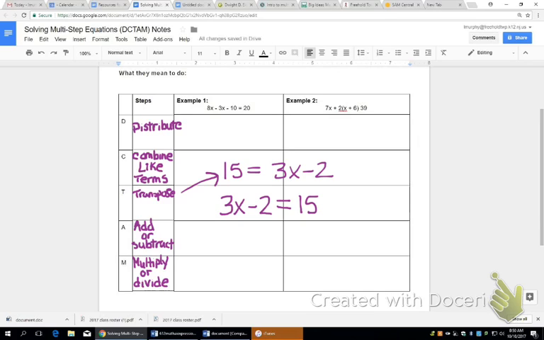And this is just because a lot of times we're used to seeing our answer spot on the right side of the equal sign. So it usually leads to fewer errors if we have it written this way. So that's what the T means. Just flip it around so that your answer spot is on the right-hand side. If this is not something that you want to do, you can skip that step. I will do it in the ones that I'm showing you, but you can skip that step when you're doing it on your own if you would like. Okay, so that's what that means.